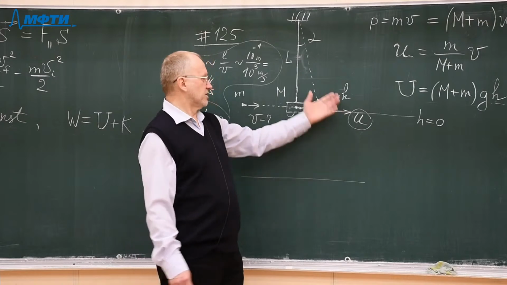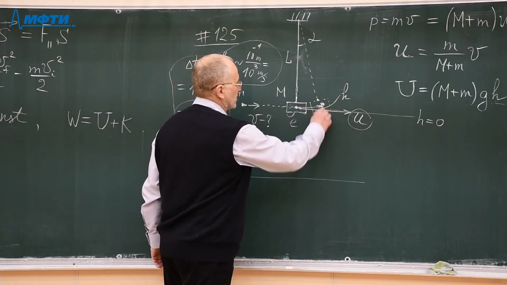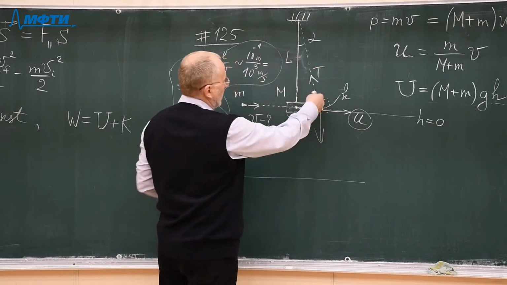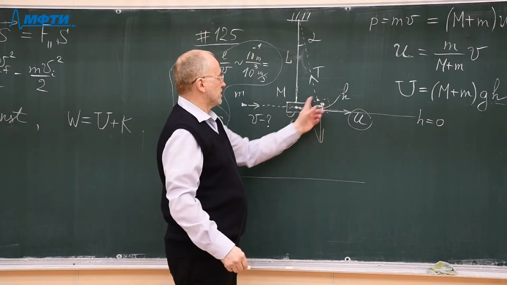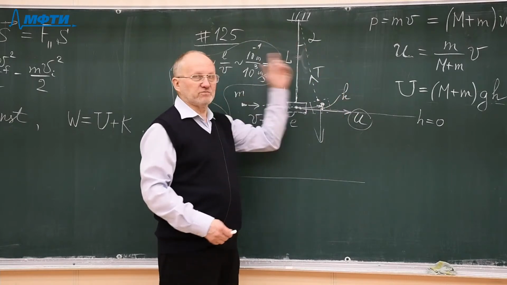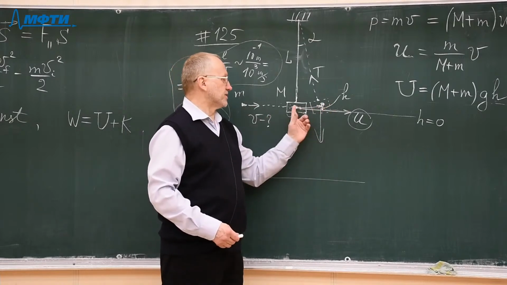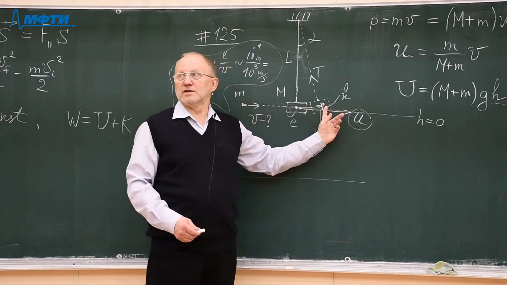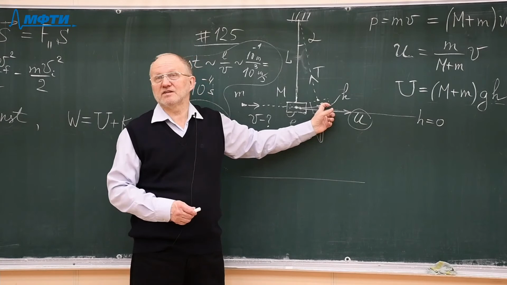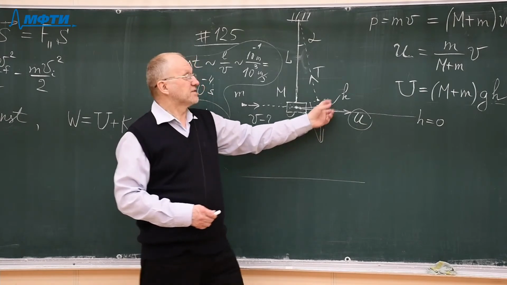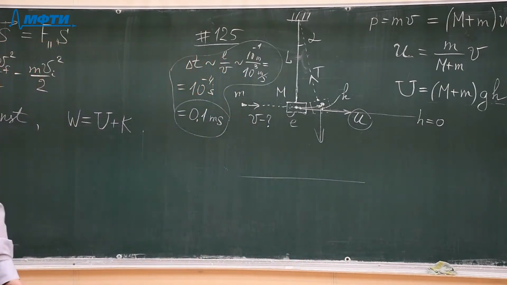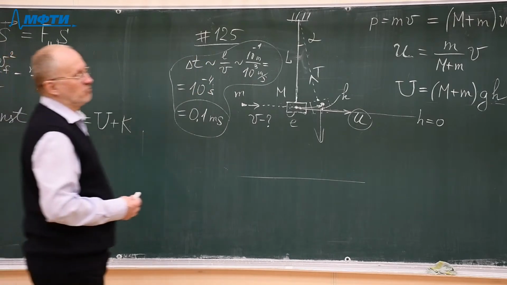Why? Because external forces act on it. Here at this position, a force of gravity and the force of tension in the string act at some angle, and the vector sum of these two forces is not zero, so there is some external force from outside bodies acting on the system while it's oscillating here. And so when external forces act on the system, the law of conservation of momentum is not applicable. But the law of conservation of energy applies, because forces of friction and air drag can be neglected.